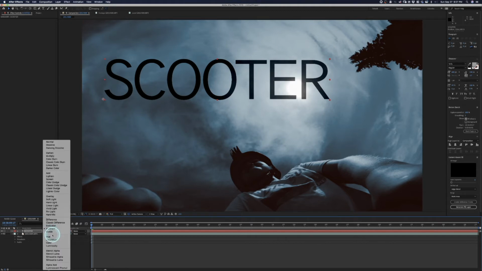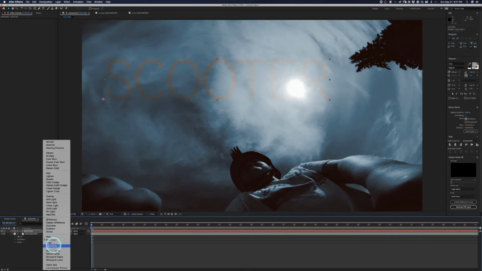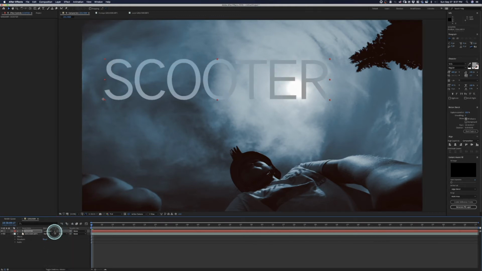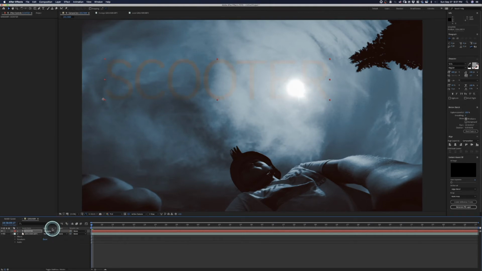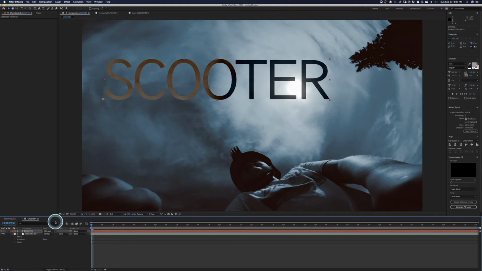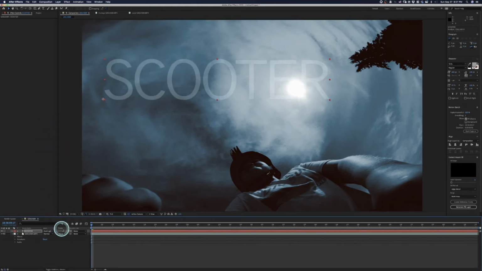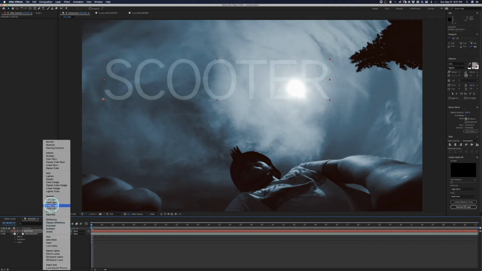But if I hit blending mode and I start saying, well, what does subtract do? It doesn't seem to really do that much. What about saturation? Oh, interesting. What about luminosity? I could tell you what all these do, but usually for me it's trial and error of playing around with it until I find one that I really like, because it's doing all sorts of mathematical equations. The most popular ones we use in compositing are like screen or multiply. But every once in a while, hard light or soft light work. And again, you just try to find the one that works the best for you.